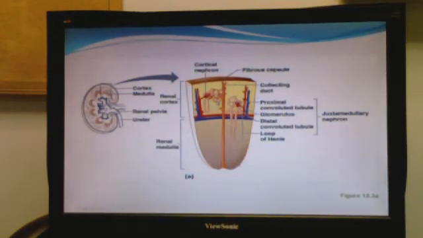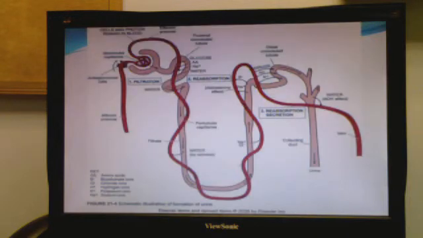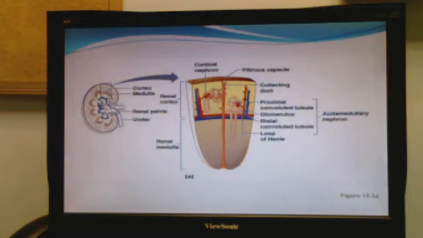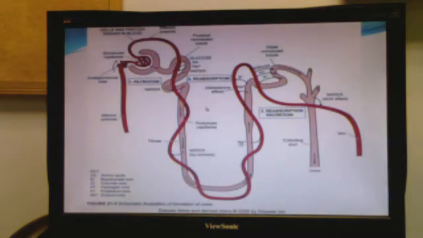A nephron is the structural and functional unit of the kidney, meaning the actual function of the kidney happens at the nephron level. We have about 1 million nephrons per kidney, and this picture shows you 2 of those 1 million nephrons in this kidney. So let's look at just one nephron and study its structures, because that way we will be able to understand the physiology and the pathology later on. That's one nephron, and we are enlarging it.